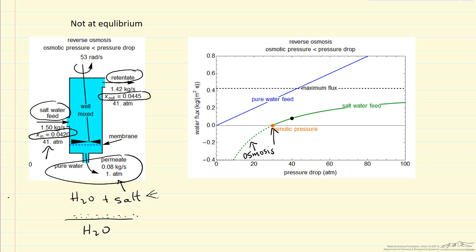So out here we have, for example, 0.0445 is the mole fraction. But right near the surface it'll be higher, which means the concentration of water will be lower than the bulk. And that means the driving force for water to permeate will be lower than it would be without concentration polarization. And that's due to the fact we have a boundary layer near the surface, and so we're relying on diffusion for water to move through that boundary layer. And of course the salt has to move away from the membrane surface.